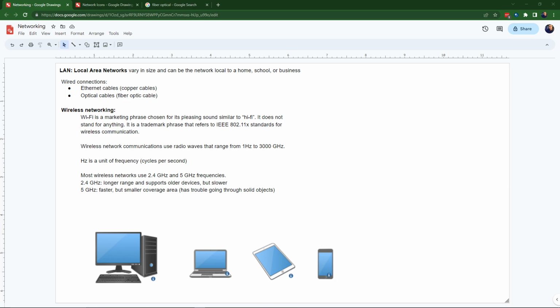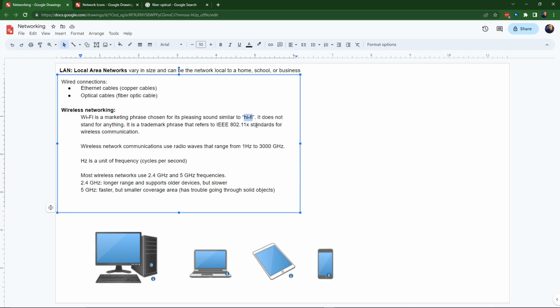So, Wi-Fi, you may think actually stands for something, and for a long time there have been arguments over whether or not it stood for wireless fidelity. But actually, it's just a marketing phrase by the people who developed the IEEE standards and used it to market wireless networking to people. So it sounds similar to something called hi-fi, which for a long time was used as a phrase for high fidelity, which basically means that the connection would continue, and it tends to not drop out or do anything like that.